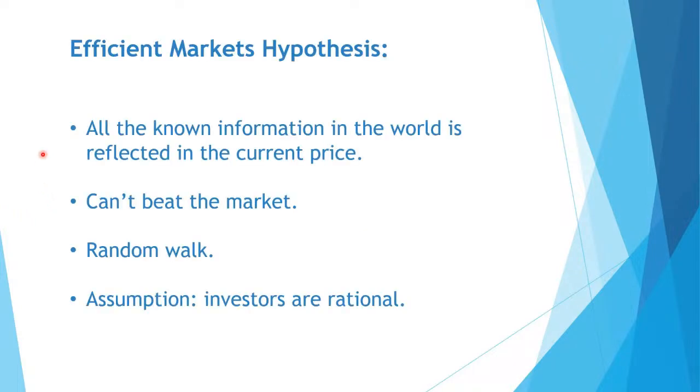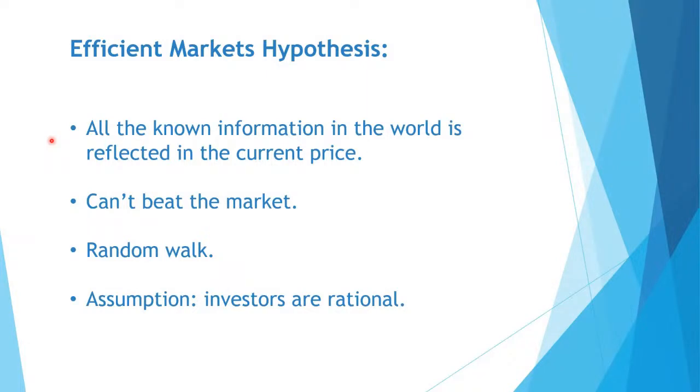Okay. So, efficient markets hypothesis. This is what it is. And I'm going to explain in a moment why it's so important for day traders in particular. It states that all the known information in the world is reflected in the current price. It also basically says that no one can beat the market in a consistent way over time, and it's because price is always at fair value. That's what it's stating. Now, keep in mind, this theory was developed in the 1960s.